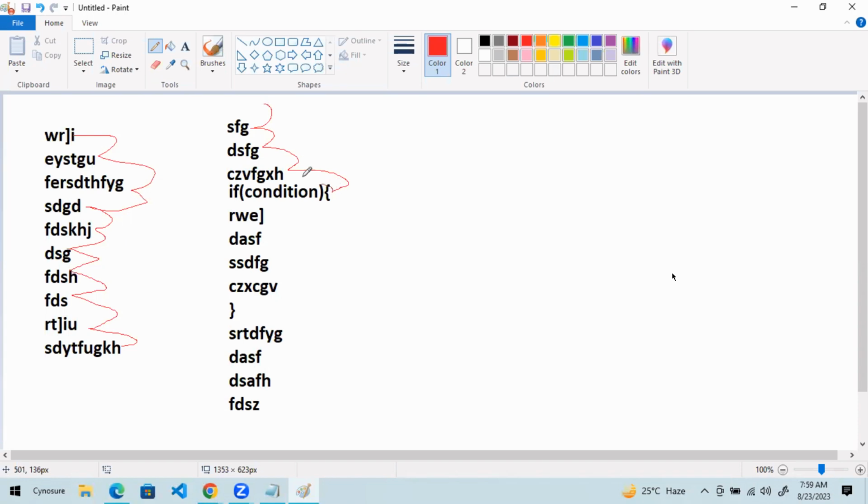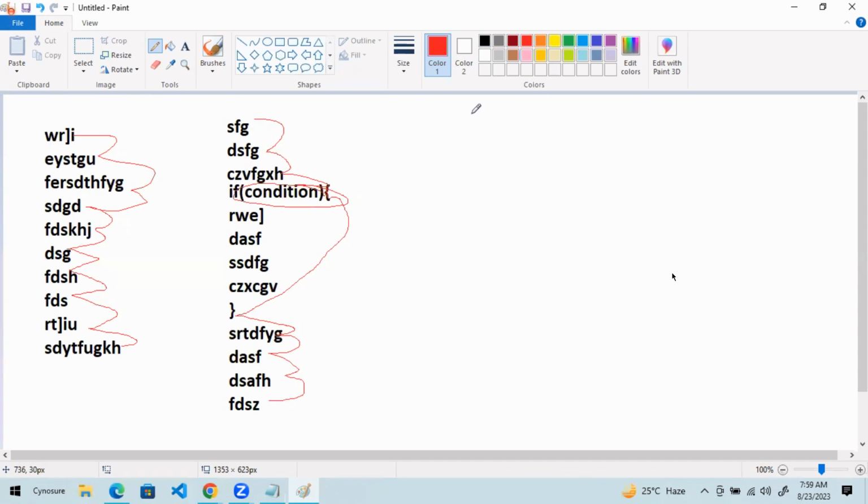If the condition is satisfied, then it will execute like this. If the condition is not satisfied, it will skip from this bracket to this bracket and it will execute these things. So basically what we are doing, we are changing the path of the execution.